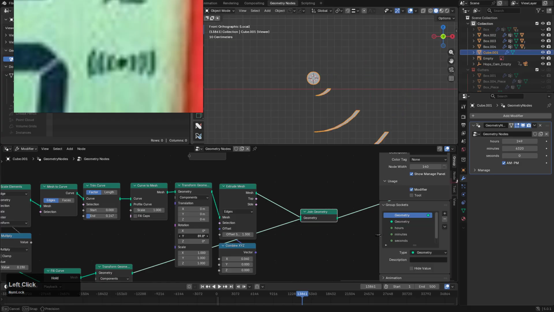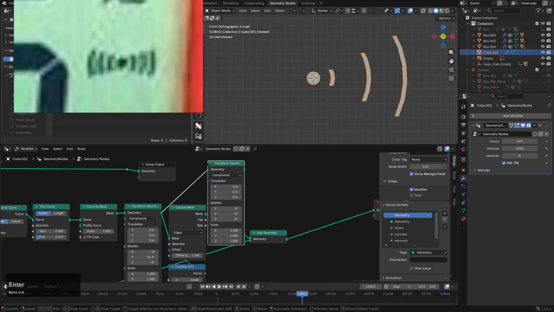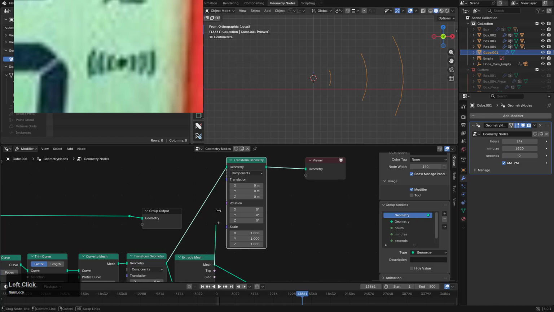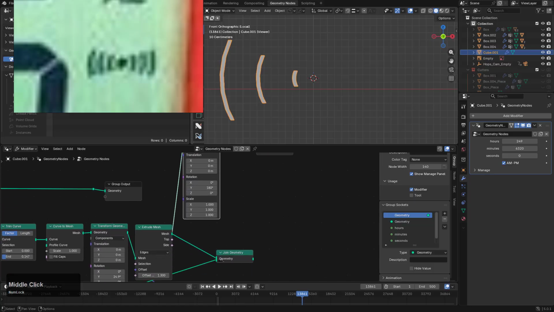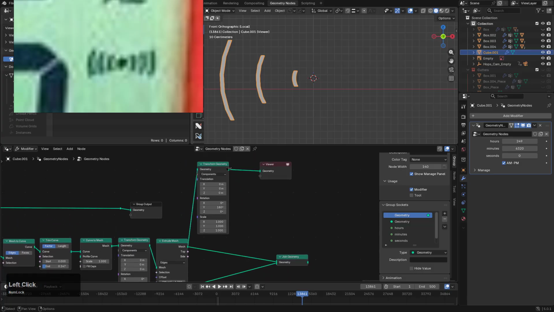So what we also want to do is have this able to be transformed to the other side. So we'll do a transform geometry. Let's look at this. That's a little much. Transform. We'll do a rotation of 180 and plug that in as well.